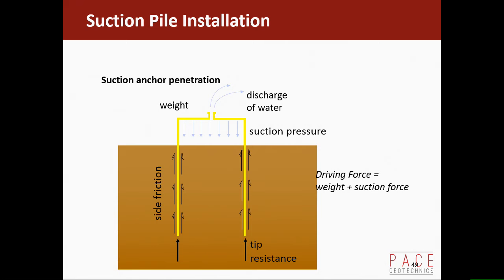In reality, in a clay soil, that tip resistance is less than 5% easily of the total resistance to penetration. And by sucking water out there, you actually suck the pile into the seabed. So initially, if you remember when I showed you the picture of the suction pile, you saw the two butterfly valves at the top. They're open. As the pile goes in, all that water's got initially to be displaced, and the pile will probably go in 2/3 of its total depth, maybe even close to its full penetration, and then pump the water out to get it in that last little bit.